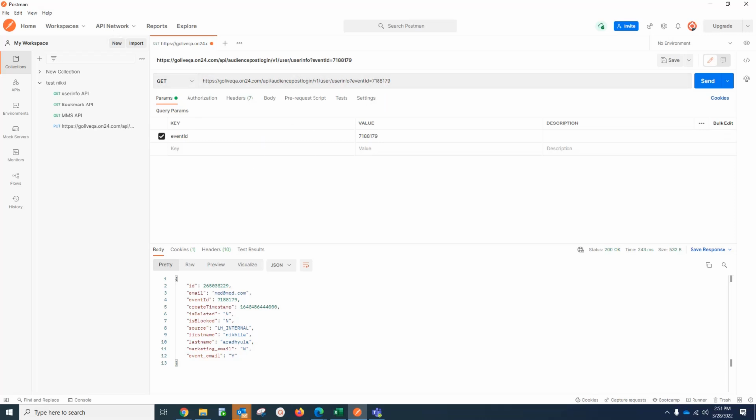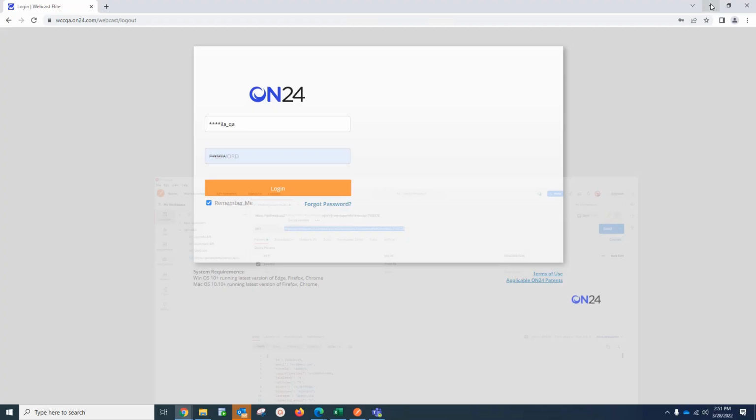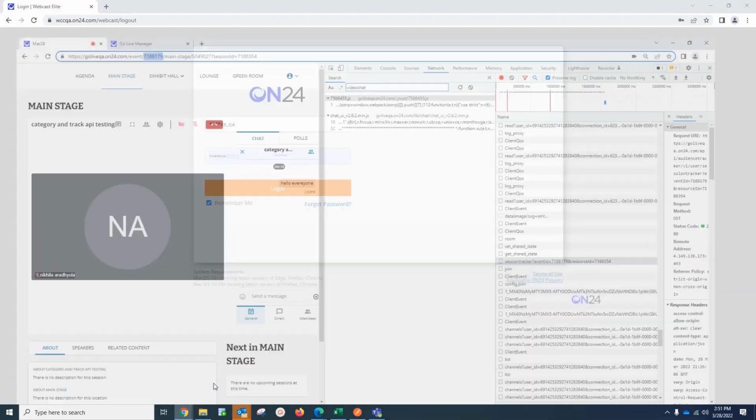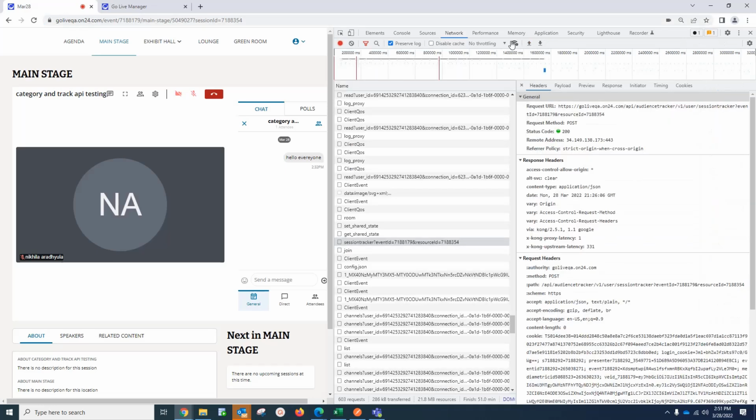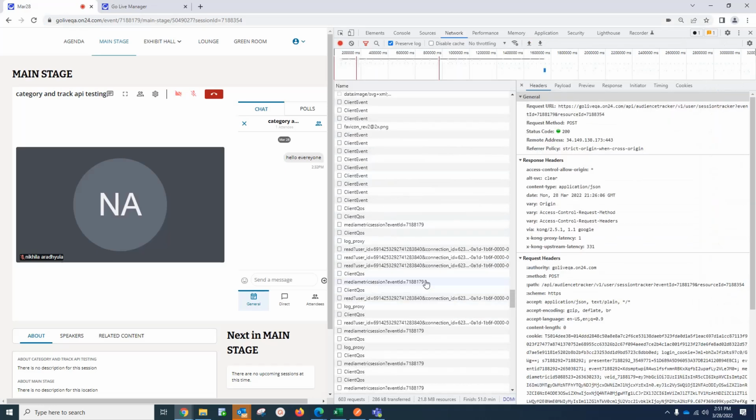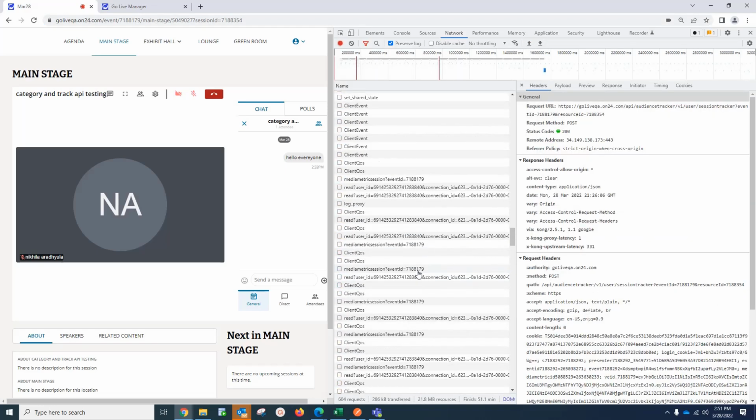First, this is the query, this is the API. Let's go here and find that query. User info.